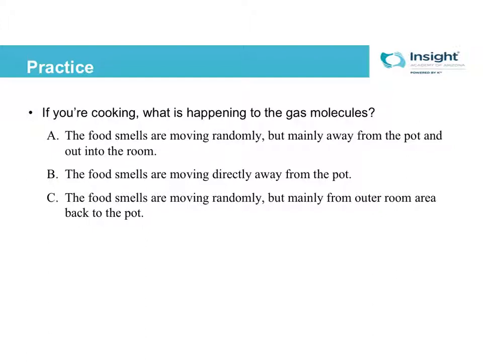So think about that. Where are the food smells going to be most highly concentrated? That's going to be at the pot where you're doing the cooking. And then those molecules, there's no rhyme or reason to how they move. They're going to move randomly, and they're going to move away from the pot out into the main room. So choice A.